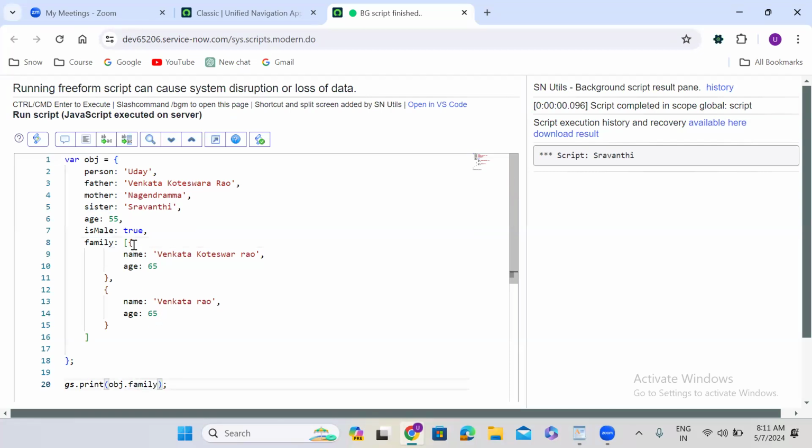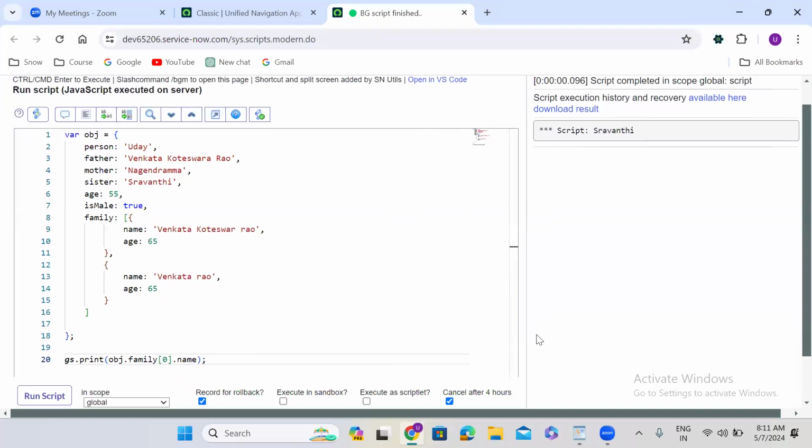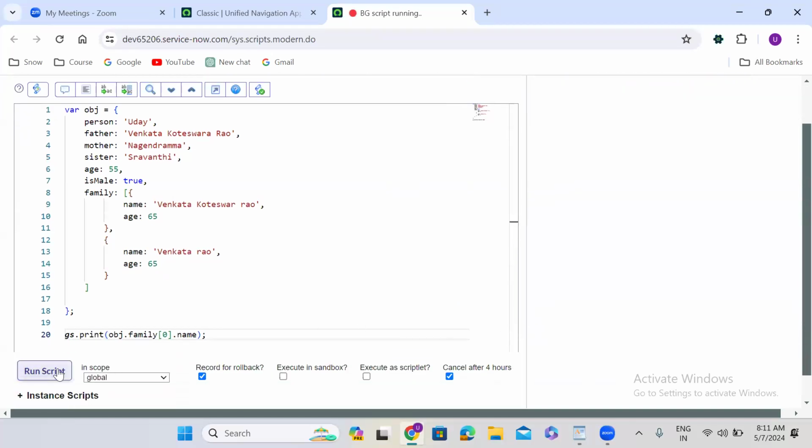Family is an array, right? You have to get the array index like this: family of 0. The 0 index means this object, the first index means this object. Then 0 dot name. You can run the script and you have got the value Venkata Koteshwar Rao. If you give 1 here, you will get Venkat Rao name.